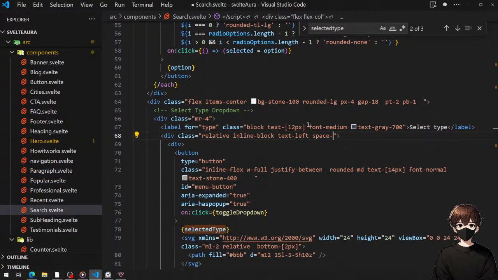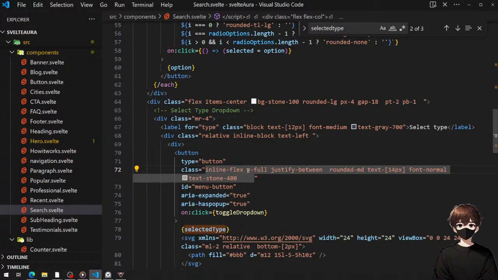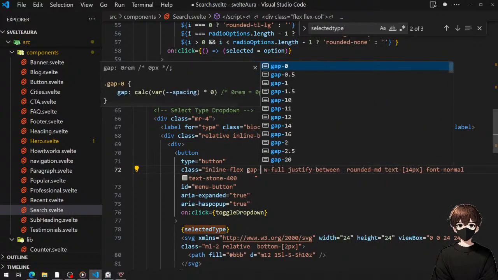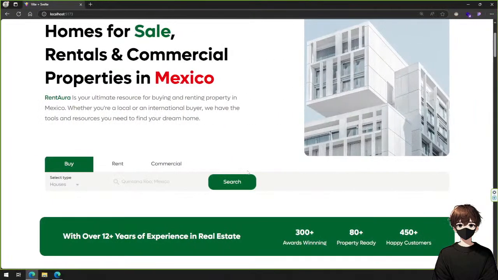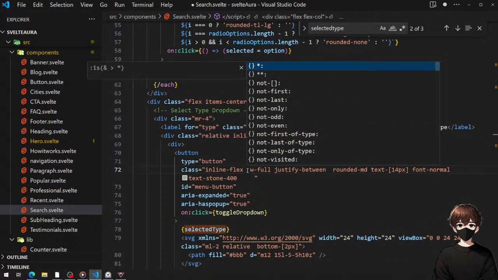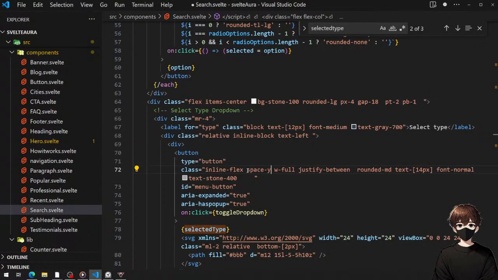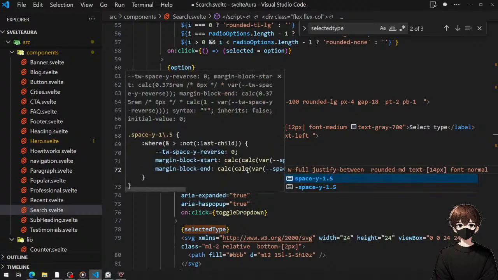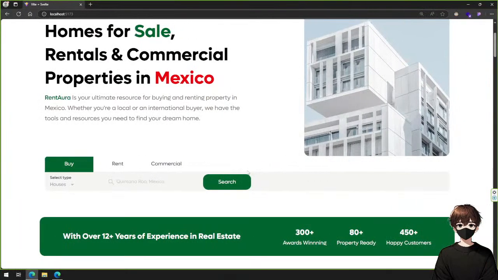That creates issues. Okay, let's do it here. That's so strange. Space, Y, 1.5. I'm getting a headache of this.